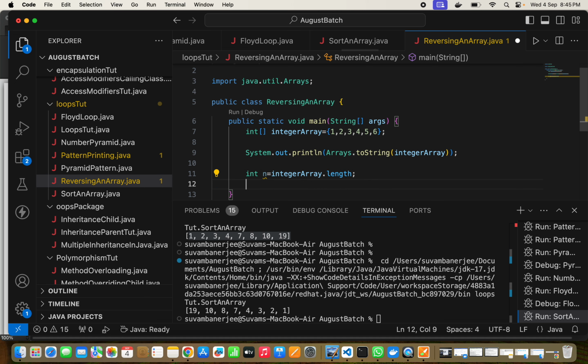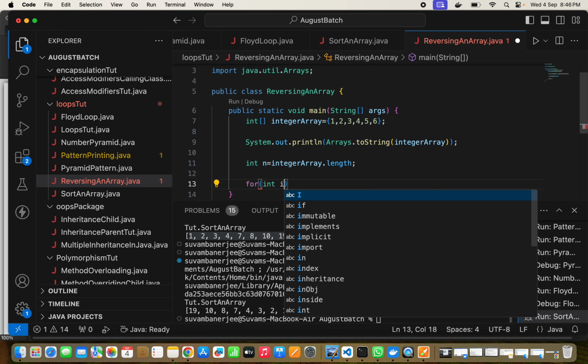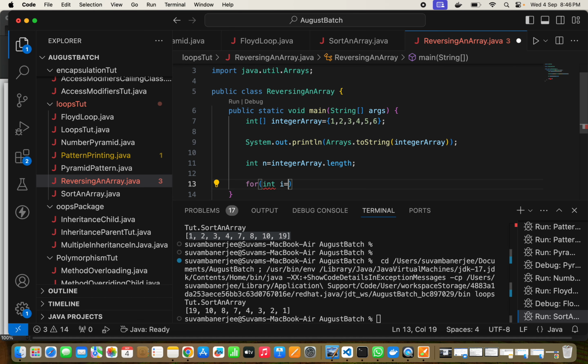Okay, now we have to create a for loop. Int i equal to 0, obviously i is less than, here we have to just reverse, right?